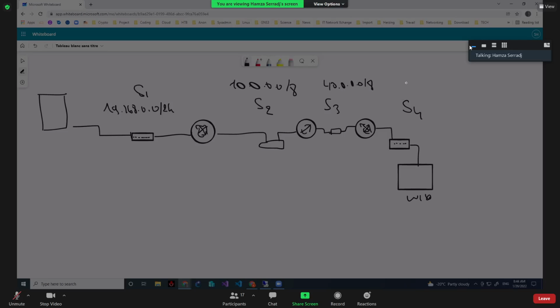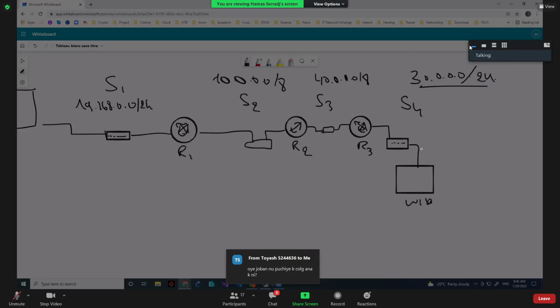Okay, let's say this one is 40.0.0.0/8 again, and this one is going to be, for example, 30.0.0.0/24. All right. Okay, so this is classless here. Class A with the subnet mask of class C. This is my S1. This is server one, right? This is R1 for router one. This is R2 for router two, and this is R3 for router three.